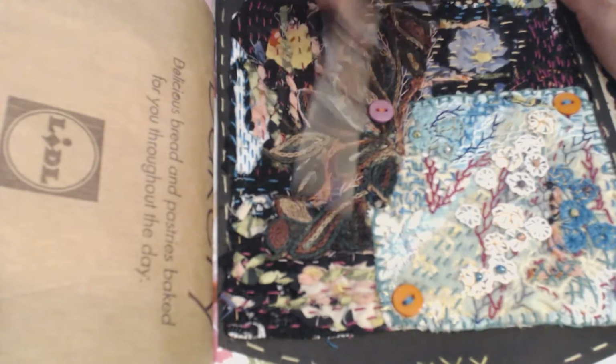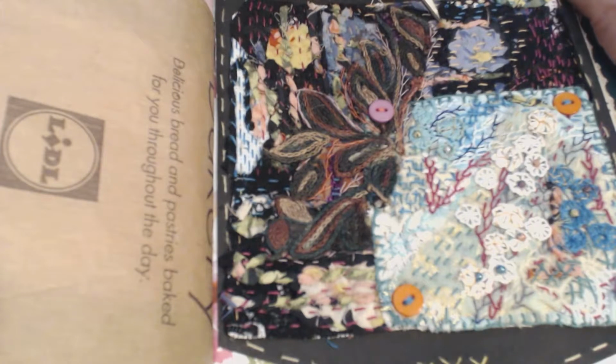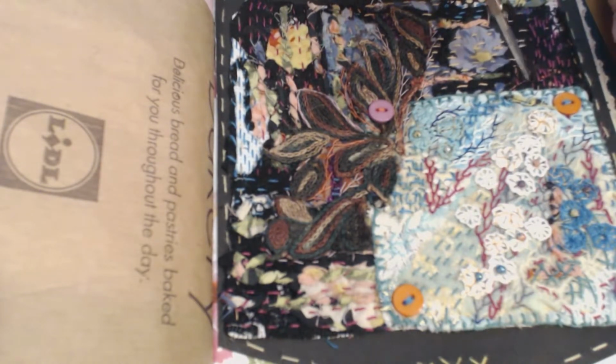Everything you can see is appliqued and sewn down with, as I mentioned earlier, couching, running stitch, feather stitch here, feather stitch there. This is more like a little seed stitch, and if you remember, seed stitches are just busy little running stitches, and they look like little seeds, and they're all busy going different directions. I have to look up and see what speckling stitch is. I can't quite put my finger on speckling stitch. I should do that later.